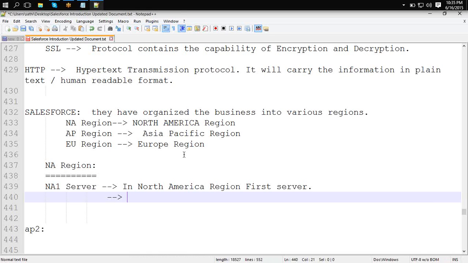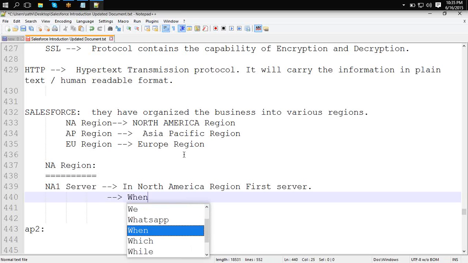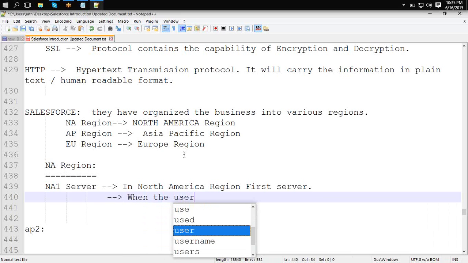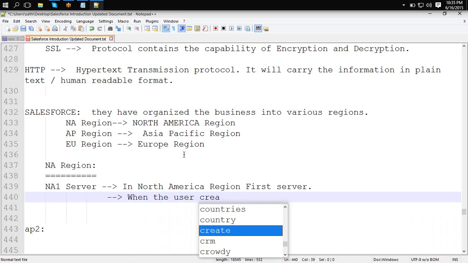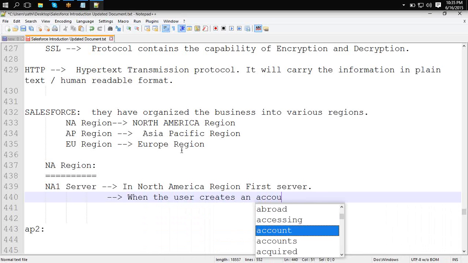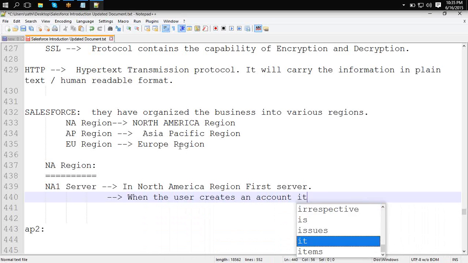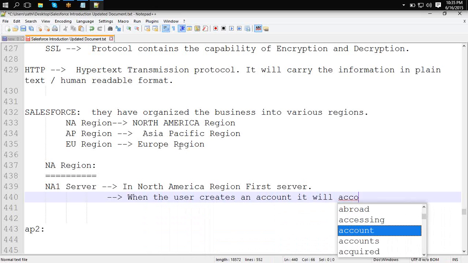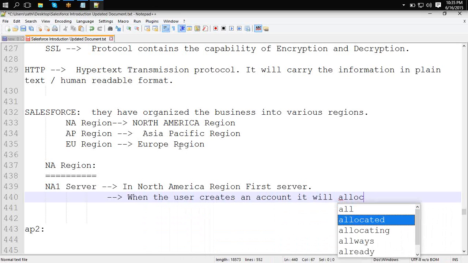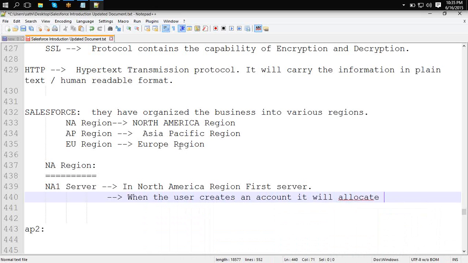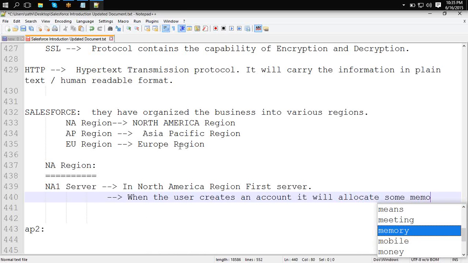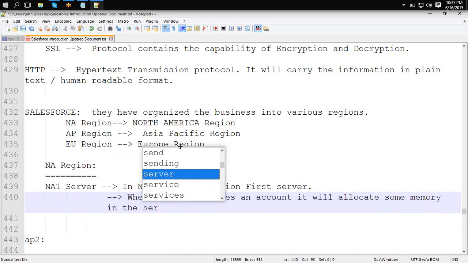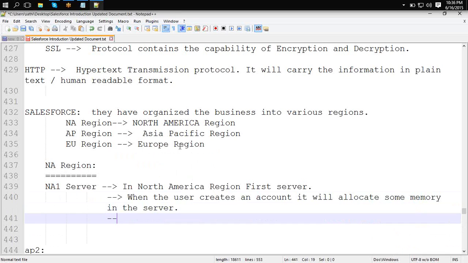In that NA1 server, it allocates memory for the various users who have created accounts. So when coming to Salesforce, when the user creates an account, it will allocate some memory space in the server.